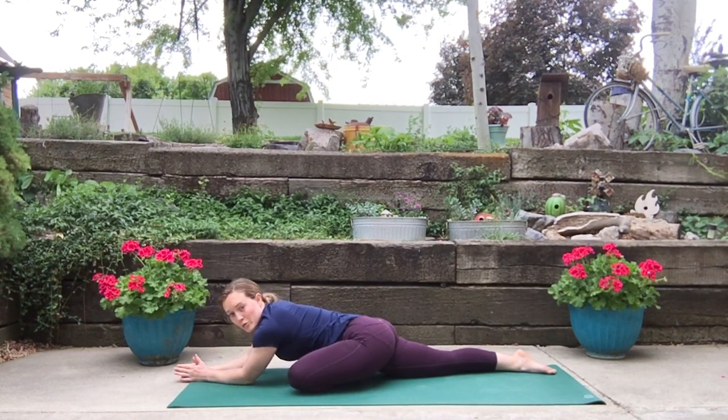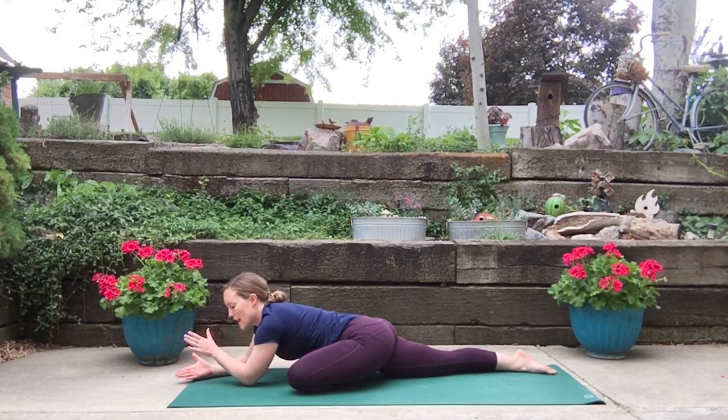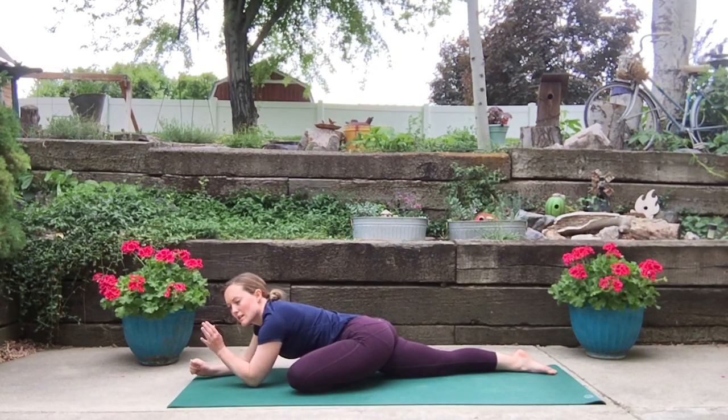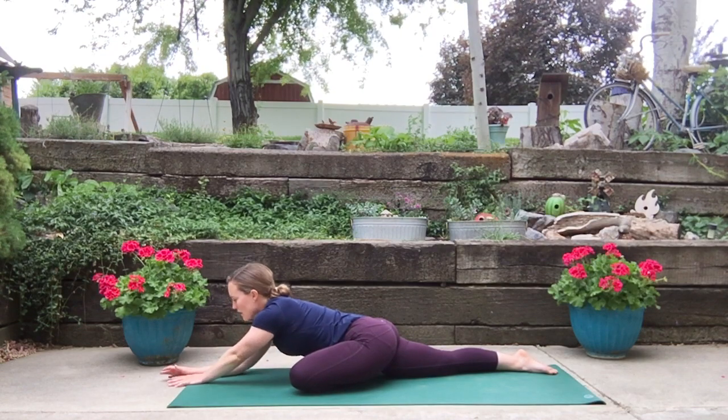Stay here for 3 more breaths. However, take your last 2 breaths out of your mouth, and I want you to physically melt a little bit deeper into the posture, release tension, and just surrender into your deepest stretch yet.